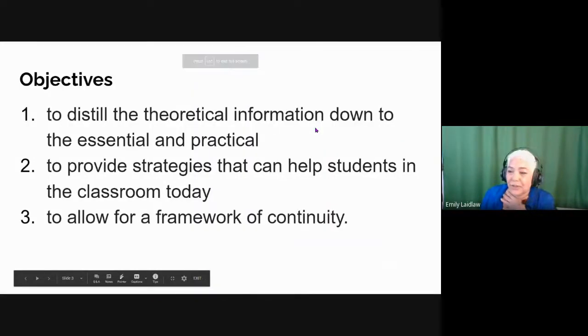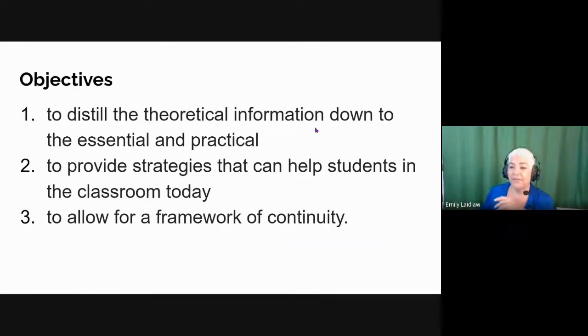Okay, so the objectives for today and what we'll have for the week is to distill the theoretical information down to essential and practical. And I say essential and practical because we can never do everything that research tells us we should do. So we want to get down to bare bones. What do we absolutely have to do? And we want to be able to have strategies that will help us. Well, obviously not today, but starting next week when we get back in class, things that can help us right now without having to learn crazy new things. So we want to make it as practical as possible.